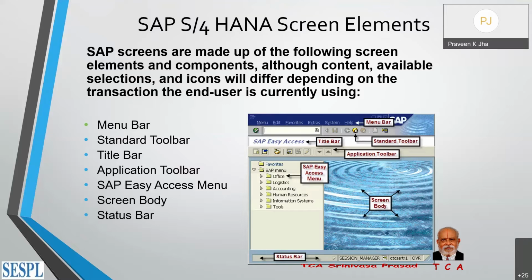If you drill down the information system, you are again able to see logistics, accounting, and all those areas. Within accounting there is financial accounting and controlling, and within financial accounting itself, again drill down will be there, like AR, AP, that is account receivable and account payable, GL account, bank, etc. And further drill down is there. So you are able to extract all the reports from the information system.